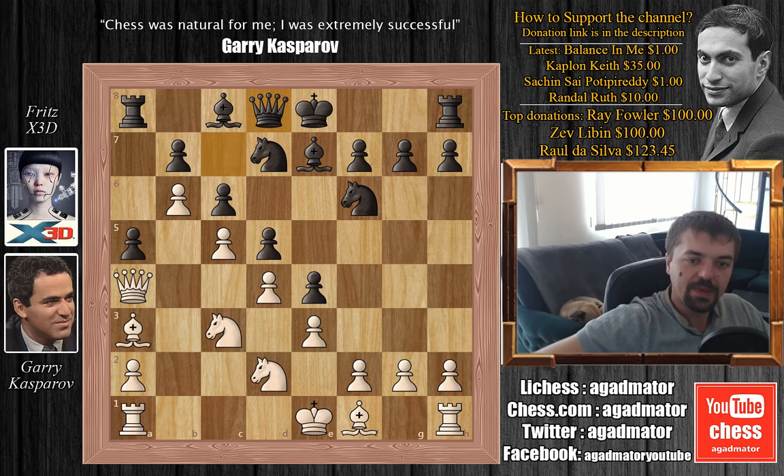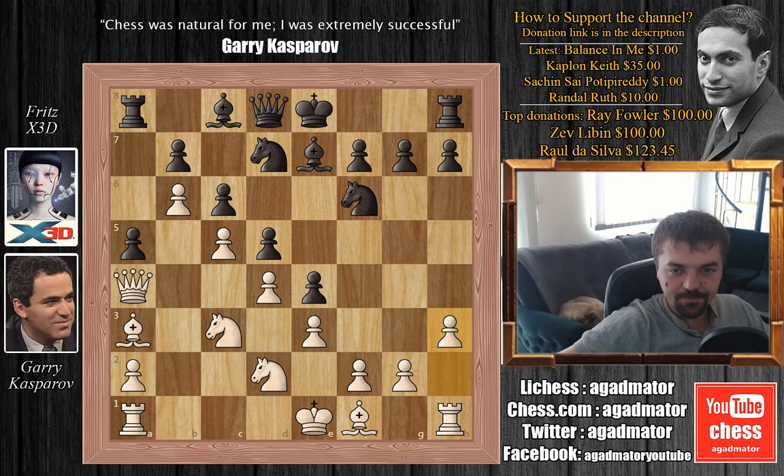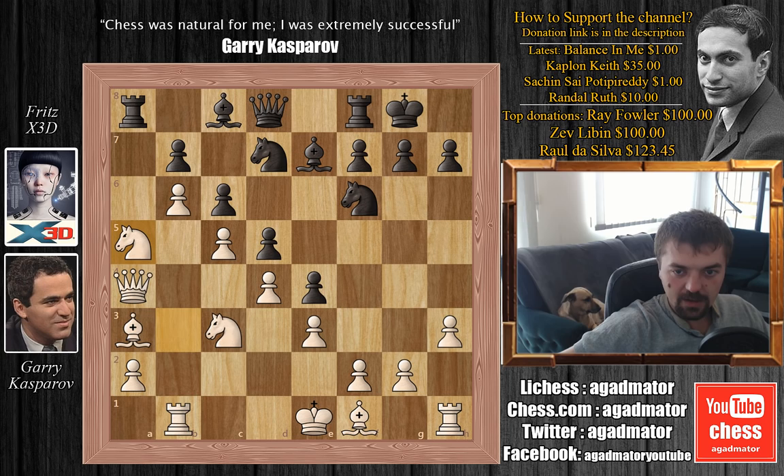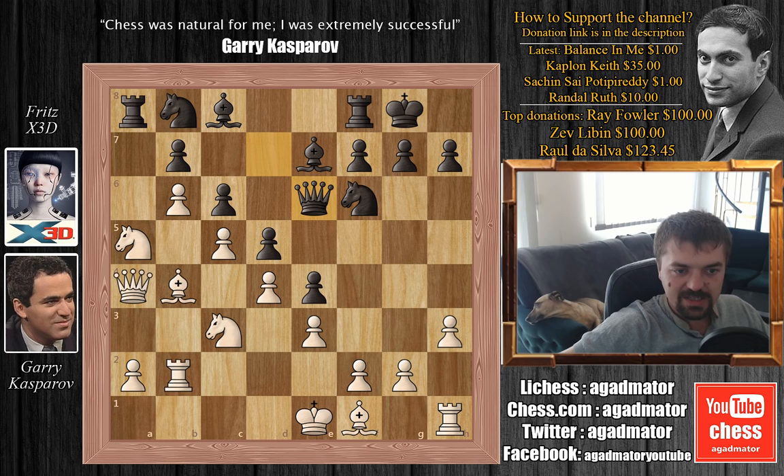You can't really defend this pawn. Kasparov goes h3, not allowing any Ng4 ideas. Kasparov has castled and plays Nb3, going for that a5 pawn. Bishop to d6 and now Rb1 — he's not in a hurry to capture it, that pawn isn't going anywhere. Bishop back to e7, Nb5, Nb8, Bb4, Qd7, Rb2, Qe6.